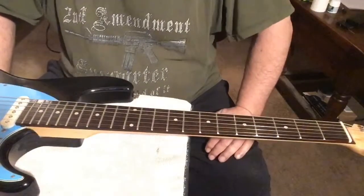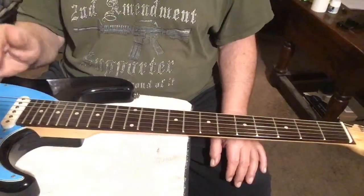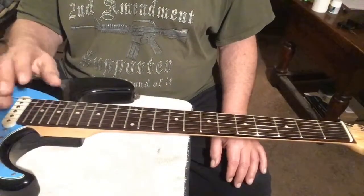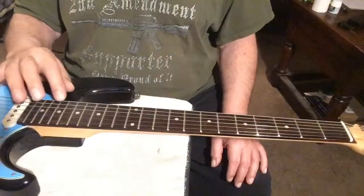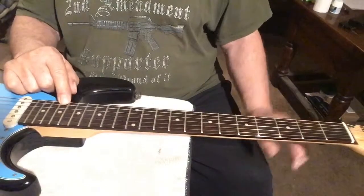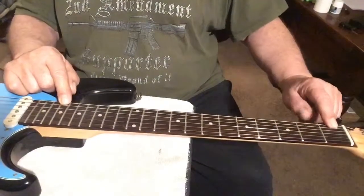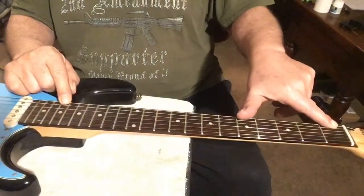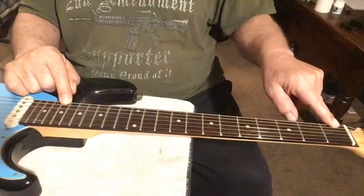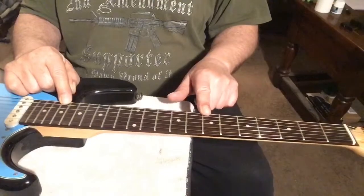Okay, everybody. So here we go. What I always found works the best is you just find the closest fret to the guitar body. In this case, it's the 19th fret. Put your finger on the string and push it all the way down like you're going to play the note. Then you go to the nut, push down on the 1st fret, and you should be able to touch the string up and down with your finger, and you should have just enough room right in the middle to where you can slip a credit card underneath it.